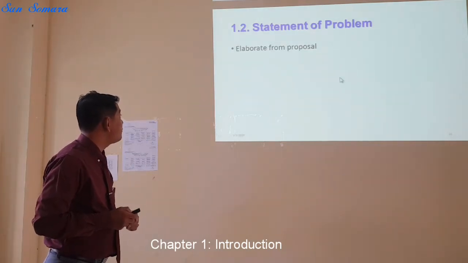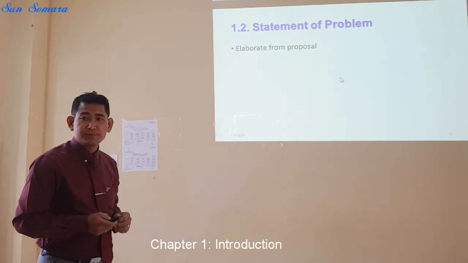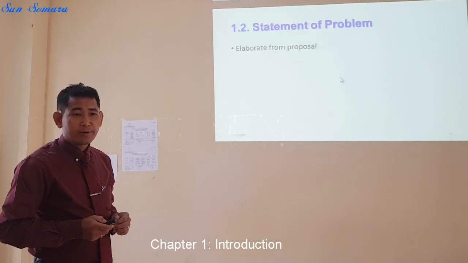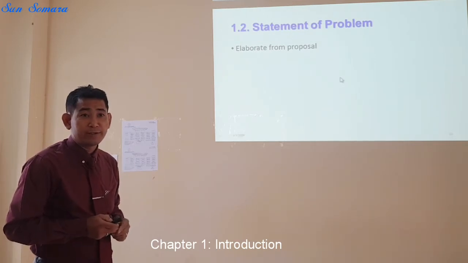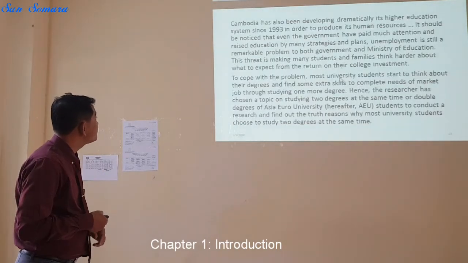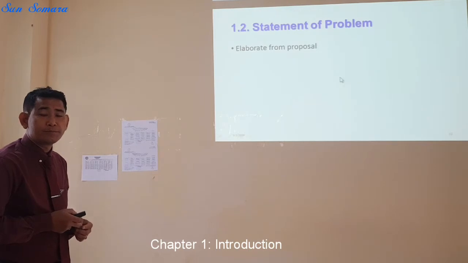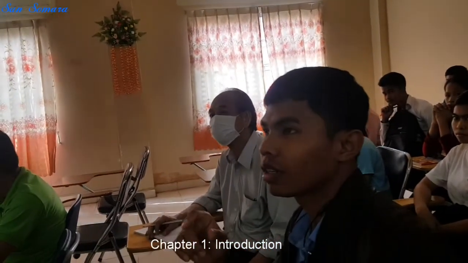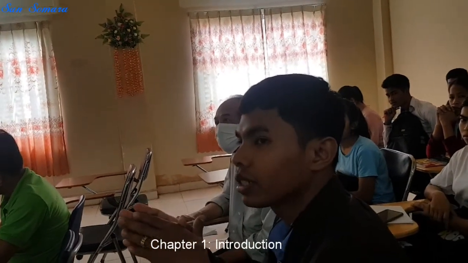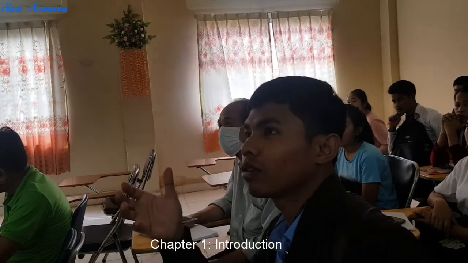So you understand the word elaborate from the proposal. What is it? It could be derived from the proposal to be what? Mr. Somara, can you tell me a little bit, because you already finished one research when you did your bachelor degree? A statement of problem, I think we refer to the way that we define some document that we want to research about. Like maybe in your research report, you need to find what is the problem of your research report. So you need to find some documents in order to make your research report stronger or more different.